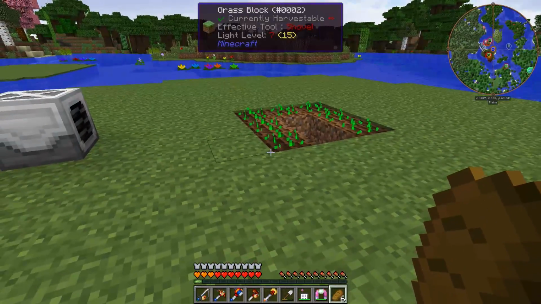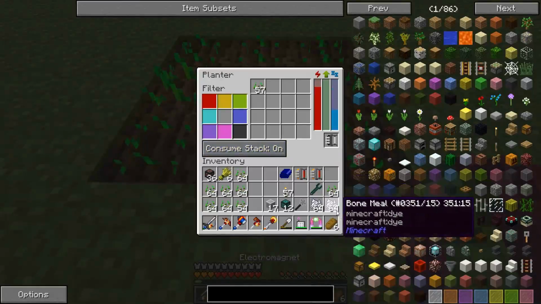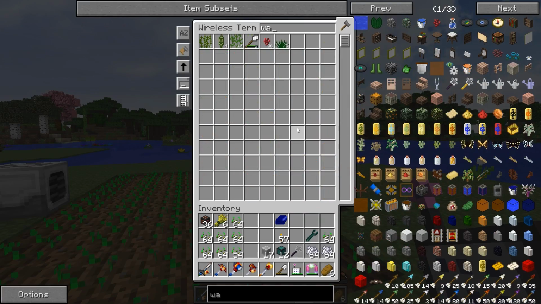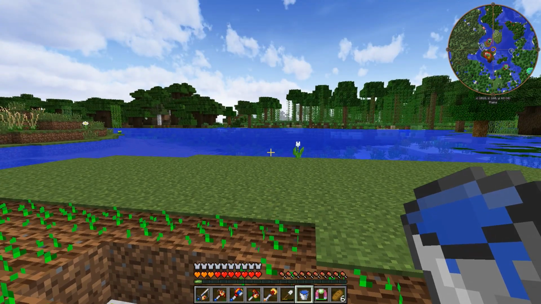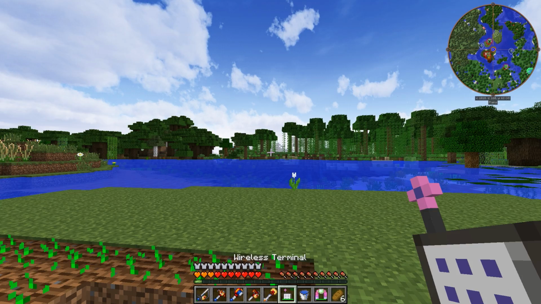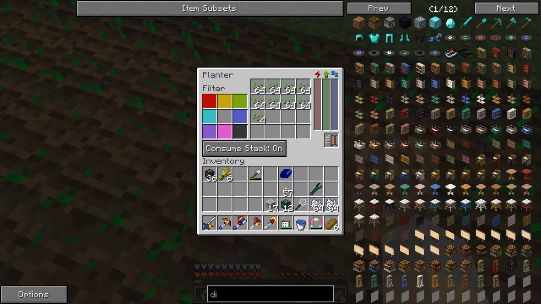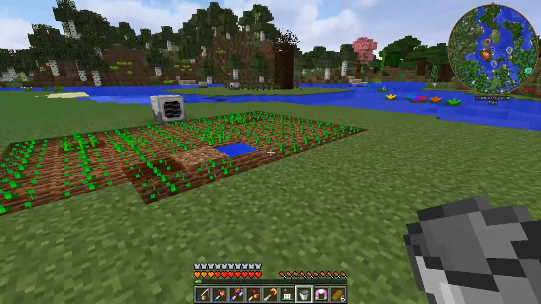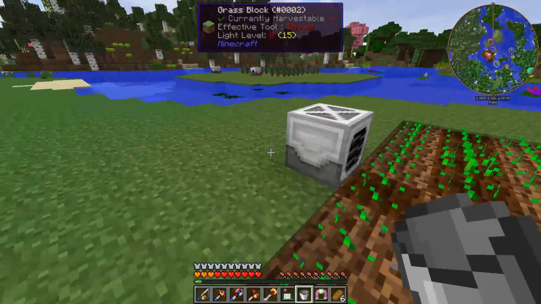So let's throw some seeds in here. It should automatically till everything for me. I do need to put that upgrade in and that upgrade in. And then I also need a water bucket, which I will grab from right here. And one piece of dirt. There we go. And I'll put the dirt right here. And then we'll put all of these seeds in here. And the water bucket right here. And that way all this should become tilled soil. And it should work out much better. Okay. So that's all good.